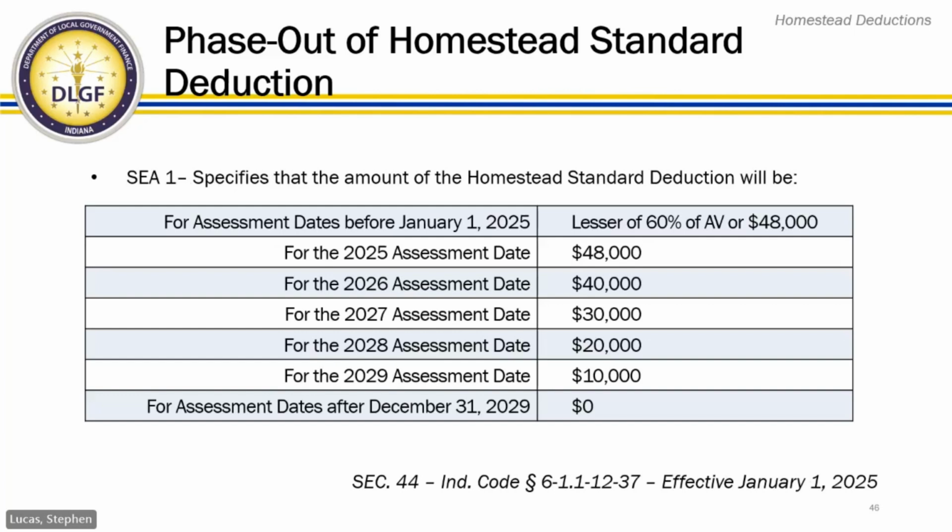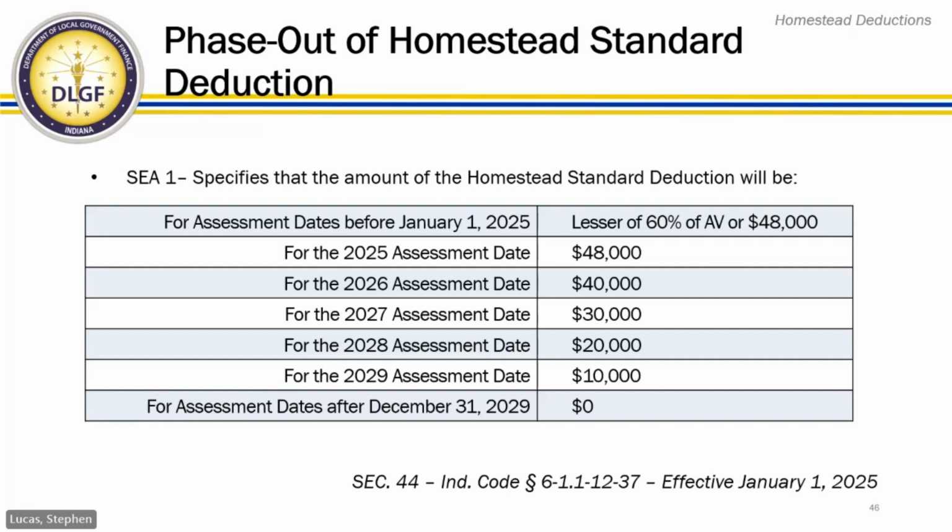Now, you might wonder, and I think it's very reasonable to wonder, how there is still a standard deduction in pay 2031 when the value is zero. A taxpayer looking at their pay 31 bill may see that they have a deduction, but it's zero. It doesn't really reduce their AV any, and they might wonder how is that a deduction? I'll have to first give the stock answer of, well, it's what the law says. The amount of the deduction is zero, so that's what's applied.